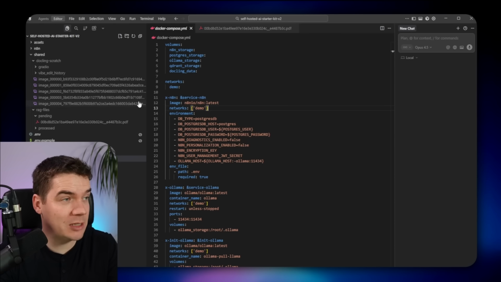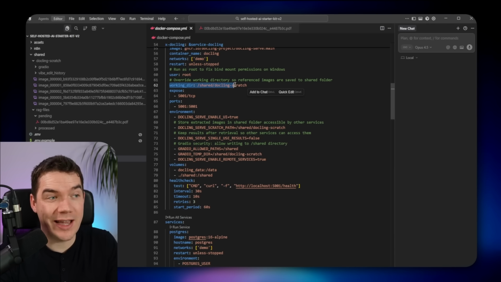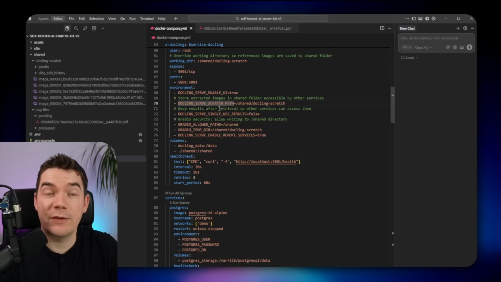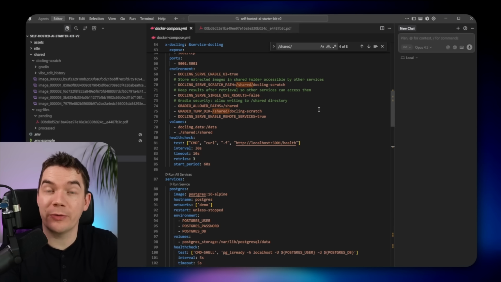And this is all made possible by the way I set up the Docker Compose file. Under the Docling configuration, I've set the working directory as this shared folder, and I've also set it in various environment variables. And because this shared folder is accessible to both Docling and N8N, it's now possible for N8N to pick up those files and move them somewhere else so that we could serve them as part of a chat response.